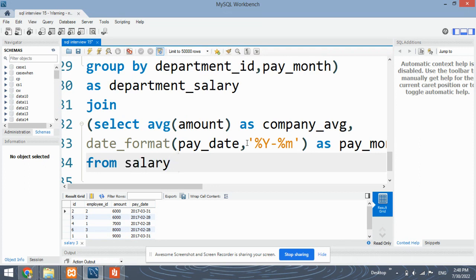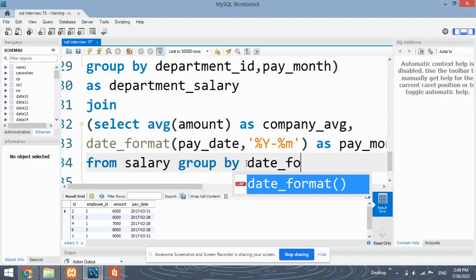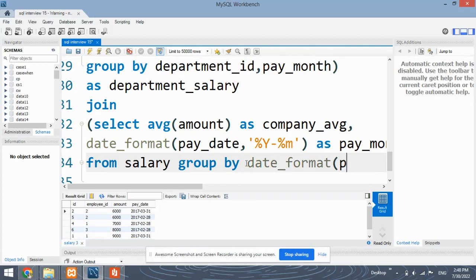And now we only have to refer to the salary because we don't have any department or any employee involved in this data. So from salary, group by, here we are going to group the data based on pay month. So group by date format, date underscore format.